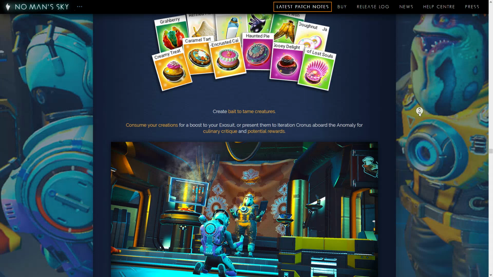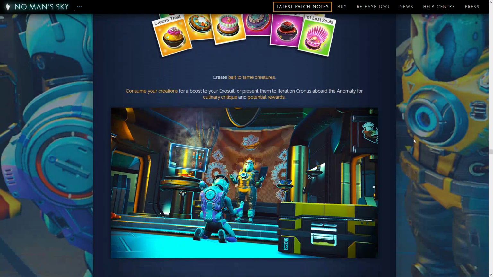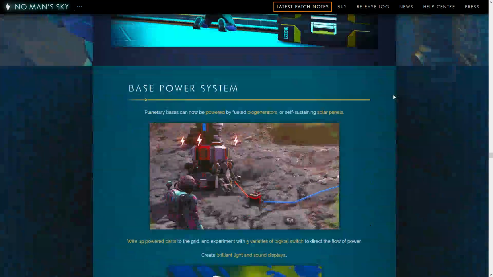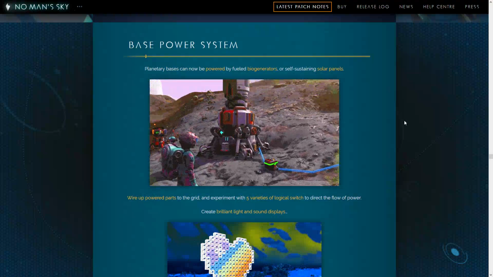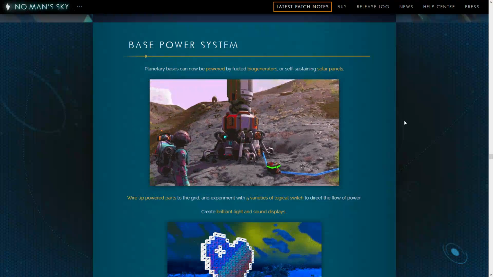Oh, okay. So basically, he's like your daily cooking in World of Warcraft. He's your daily cooking NPC in the game. That is so cute. Base power systems. Yes, this is what I wanted to see. Oh, look, I can see a switch already.